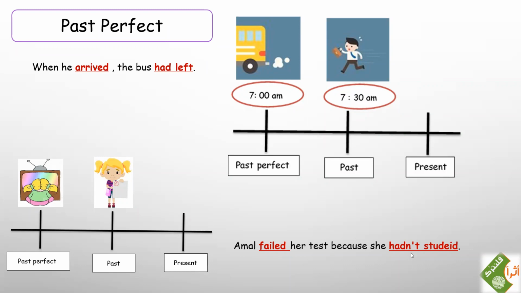Okay, this is only a quick revision, only to remind you that past perfect is really important. It's repeated in your exams. Is it clear? Yes. Very good. So this is the first usage of the past perfect. Two actions in the past, one action.